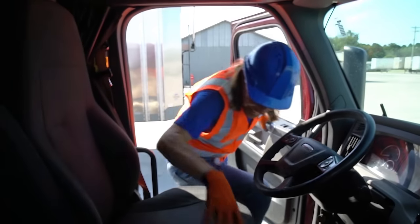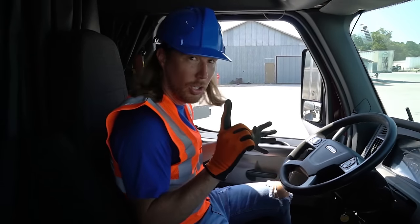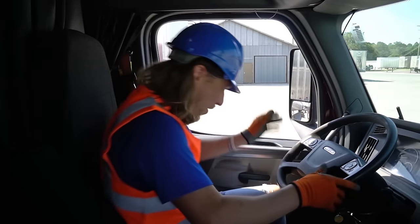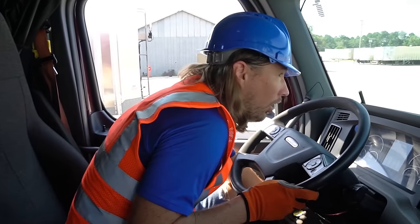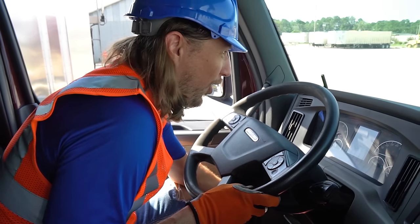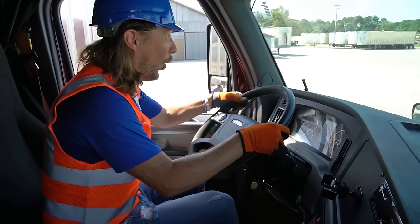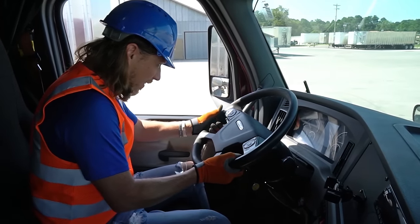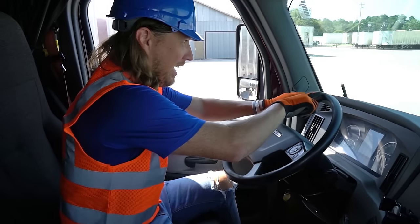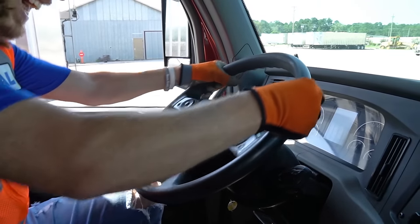Check this out. Oh, inside of this truck is awesome. Oh, yeah, this is great. First, let's crank it up. Let's see here. Oh, wow. You hear that engine? Oh, this is great. Oh, this truck's got some really cool stuff with it. Like this steering wheel, it's really big. Oh yeah, I love it.